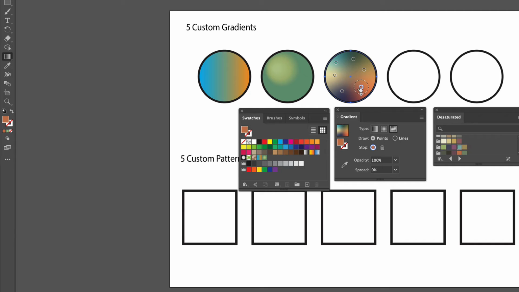And even with each one of these points, I can grab this little handle that's here, and I can make that bigger or smaller. So I have a lot of control over exactly where those colors are and how they're blending together and how much of each one there is. And so I can play around with those as I desire, right? So you see the kind of gradient that I'm getting on that circle. That's another way to do a custom gradient. Okay, so we got to move on here. 5 different custom gradients.